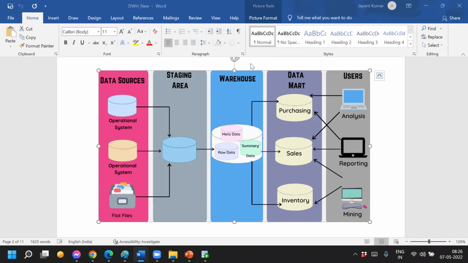If they think Maharashtra is generating lots of revenue, then they will add more branches in that place. Like that they will do the decision making, based on the transaction data processed after the cleansing and transformation rules are applied.